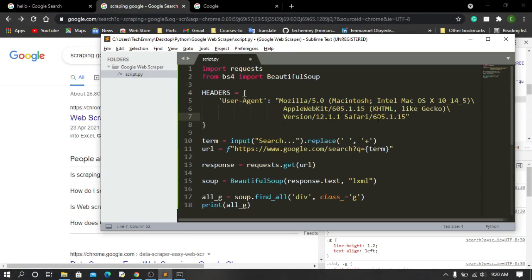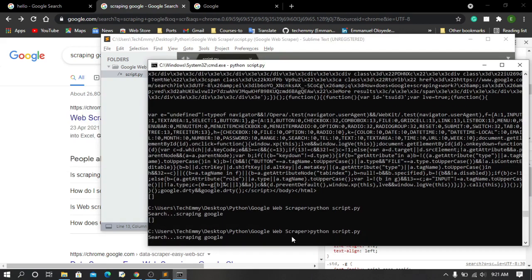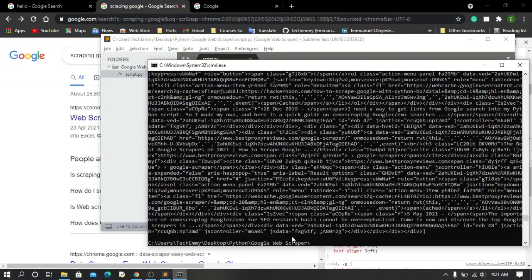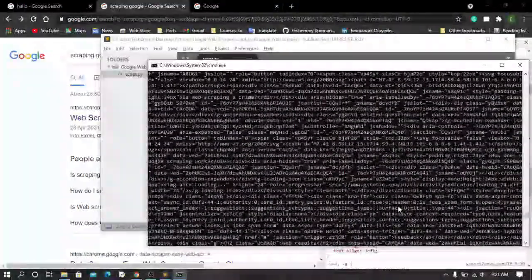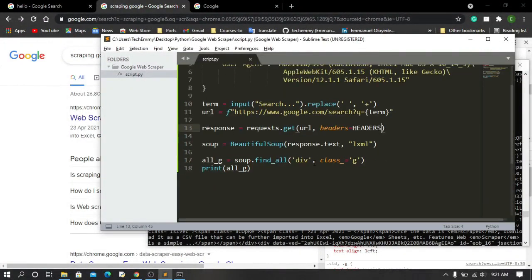This is the important thing we need to pass here to be able to continue scripting. We want to save that. So how will we pass our headers through our request? All you have to do is put a comma here and do headers equals headers. I'm going to save that. Now let's run it again and see if we get anything. Ooh, success. It was successful, so we were able to get something successfully. Cool.